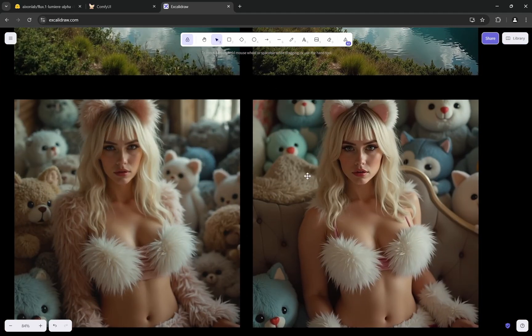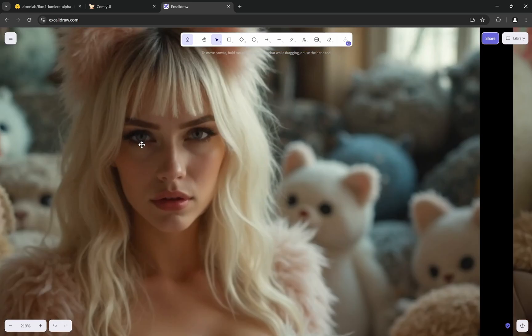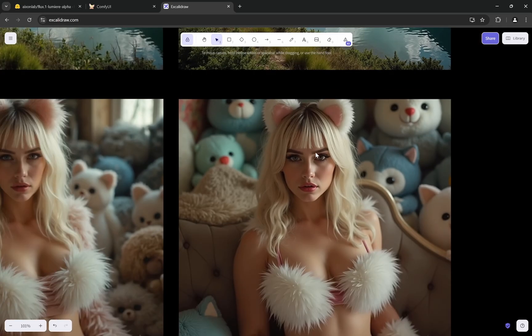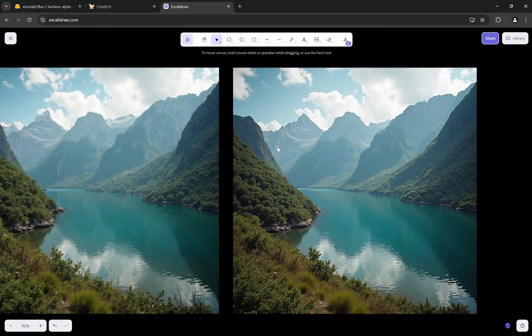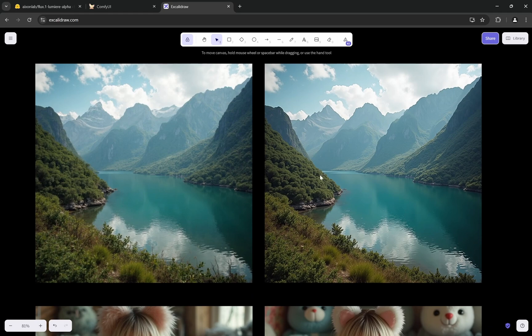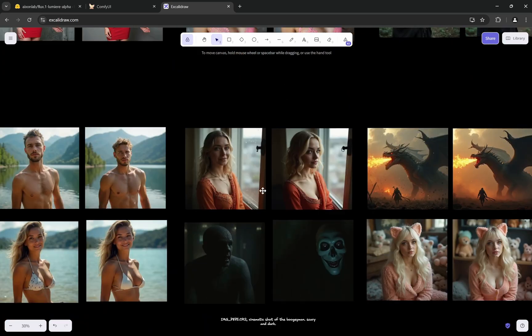Even with hair, the textures look pretty amazing. I generated another image with soft toys so you can see those textures as well — Lumia almost always tries to add something extra. The expressions are also a little more realistic, as Flux tends toward larger eyes. For landscapes and sceneries, I don't find as much of an advantage — both look pretty similar, with only slight changes in vegetation. The main strength of Lumia is with portraits and cinematic shots.